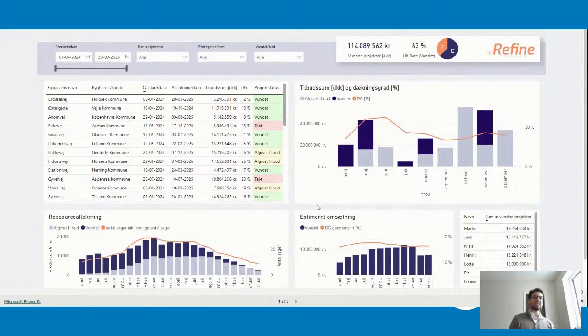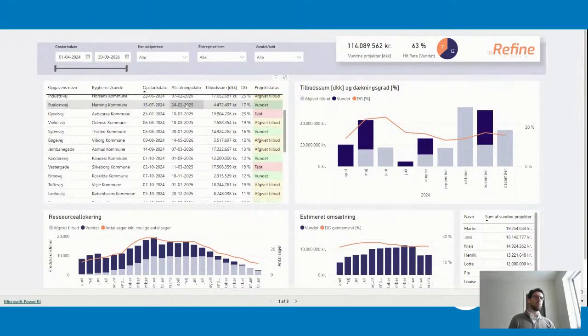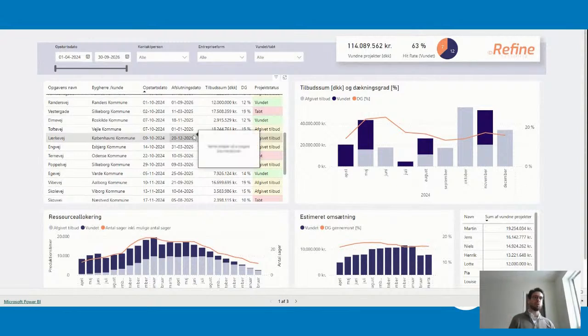But as you can see, this is a dashboard for a company that does projects, and they can win a project, they can lose projects, they can make the offers that the client has to accept or decline. So that's what we got here. But we also have something about the resources.